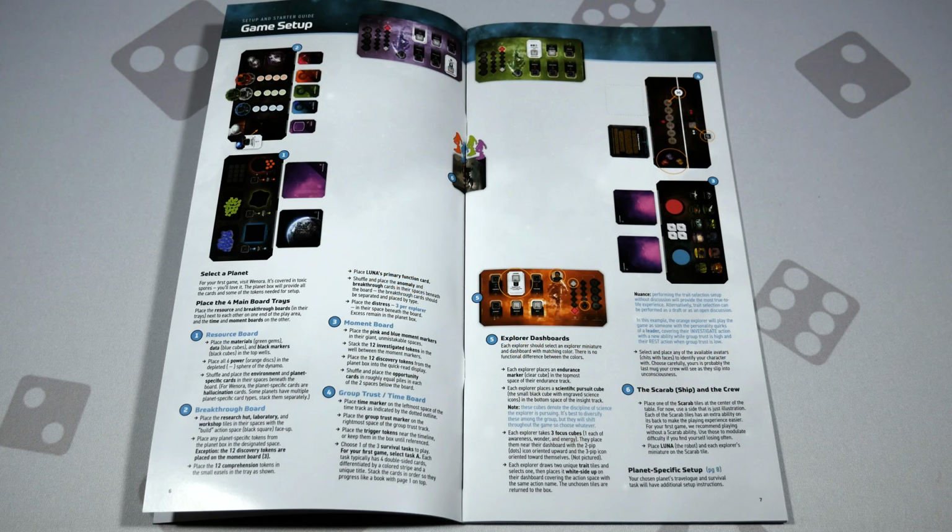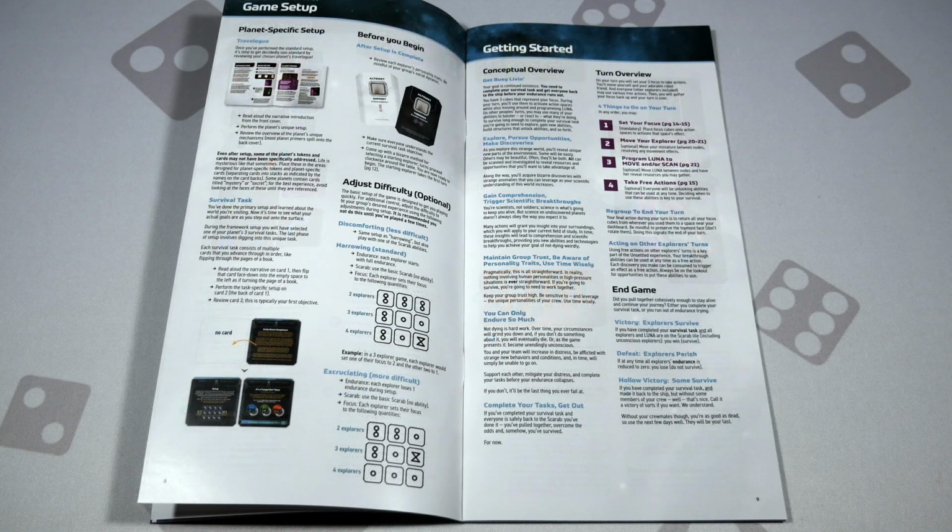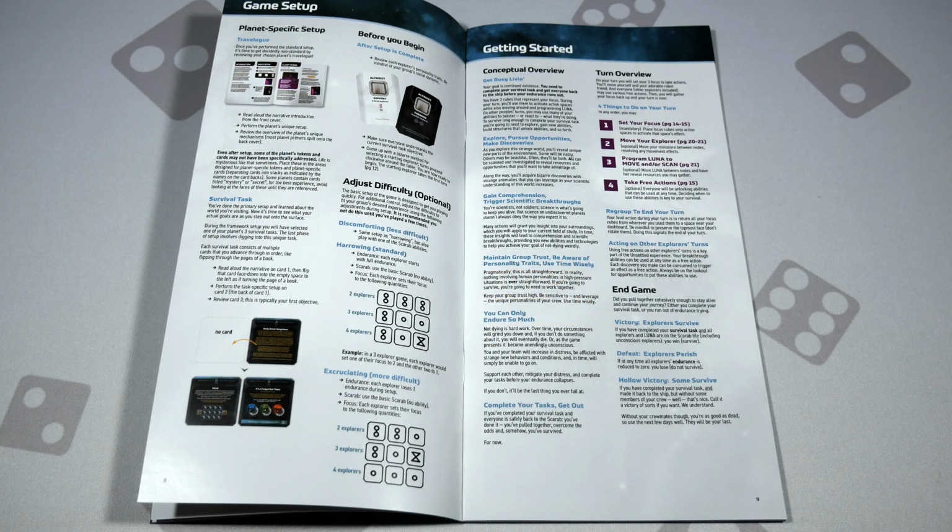Now, this is a big one as it shows you how the game is set up around the table, and it's going to walk you step by step through all of that process. And right from there, it starts moving into the planet-specific setup. It's going to go into what you need to know before you begin, the conceptual overview, how the turn overview works, and the end game, all laid out at the beginning of this book.